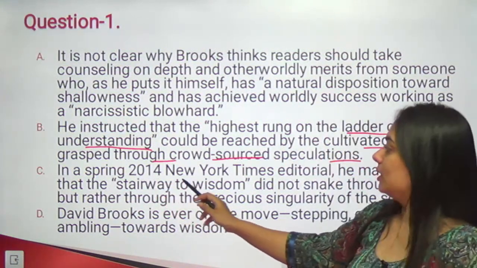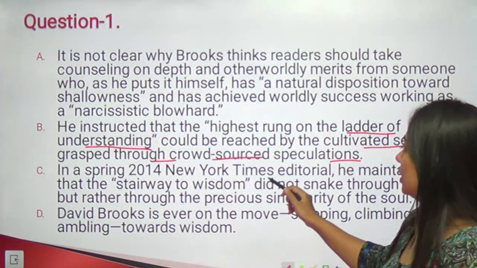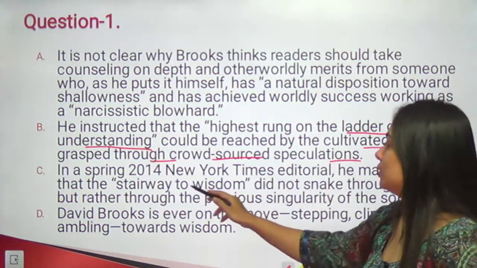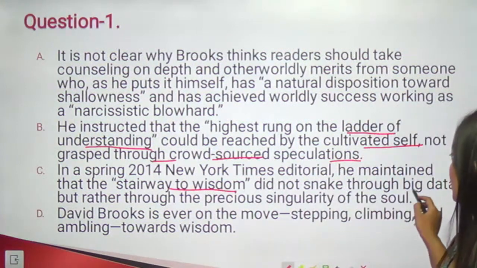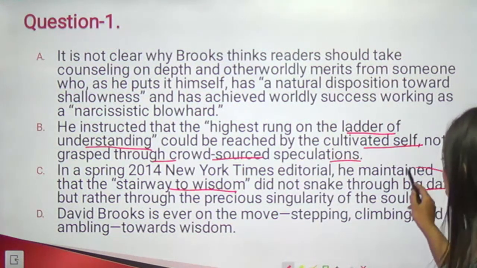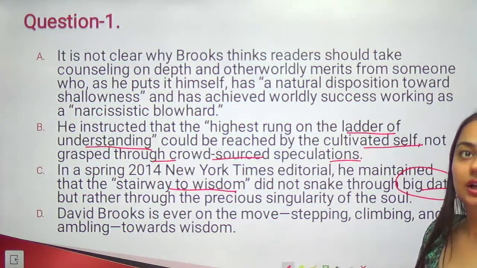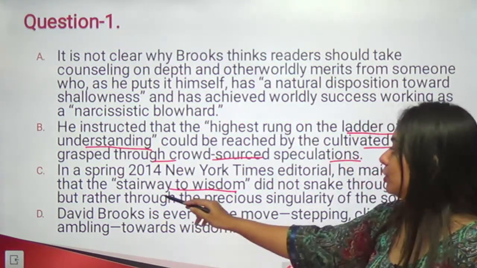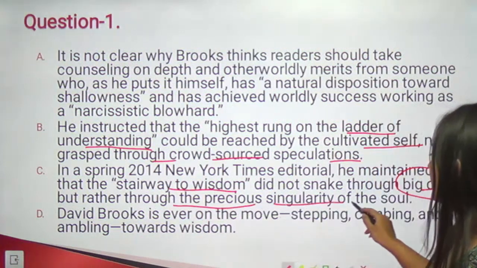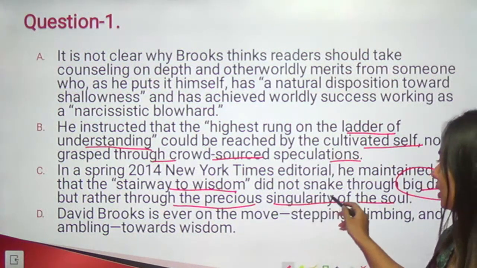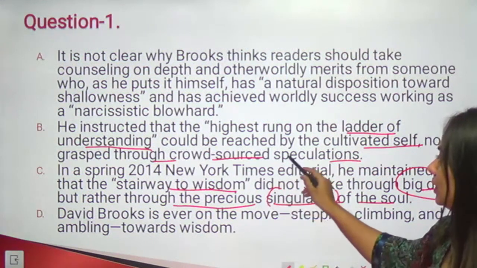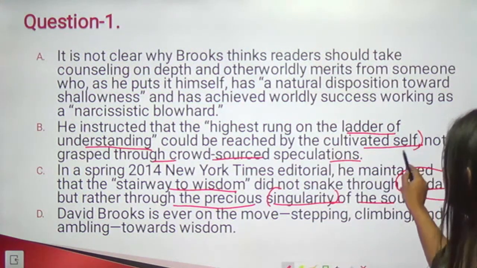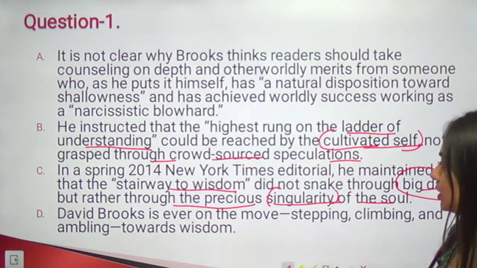So in a spring 2014 New York Times editorial, he maintained that the stairway to wisdom did not sneak through big data. Big data means all the information available about something. The ladder is not through the big data, but rather through the precious singularity of the soul. Again, he is talking about the singularity of soul. Here also he was saying that you should look within yourself, cultivated self. Look at these. These are the hint keywords.